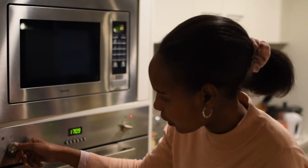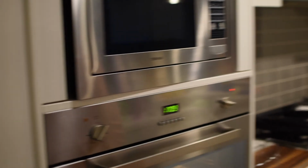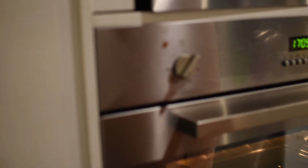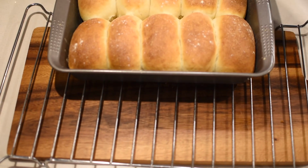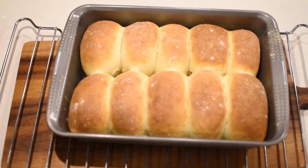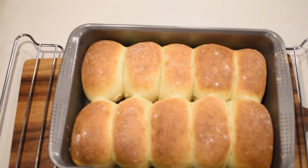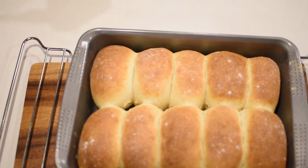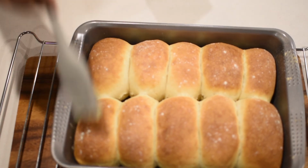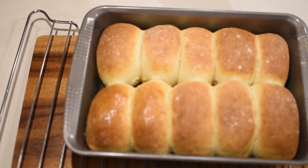Our 5 minutes is up. Time to lower the temperature to 200, and then we are going to bake for a further 5 to 10 minutes or until they are brown. Total cooking time was 15 minutes, and it doesn't say this in the process, but I always love to brush my bread rolls with butter whilst they're still hot. So I'm just going to do that now.